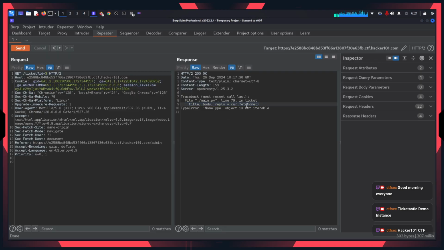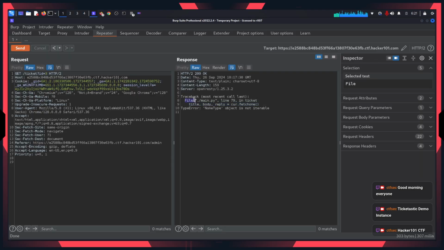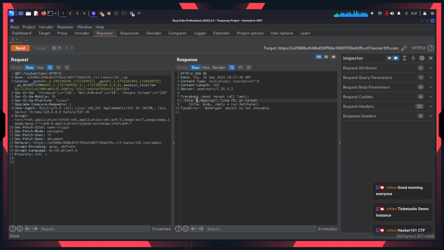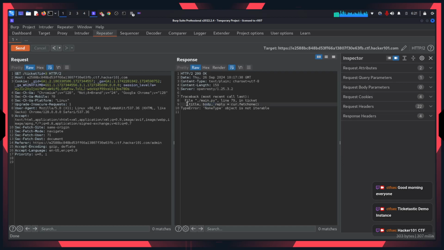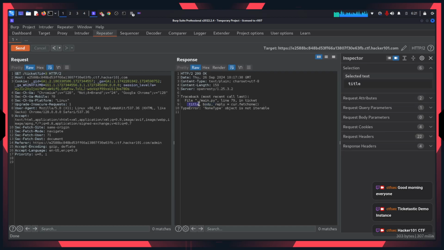For example, it says the file main.py, probably trying to search for a file called main.py within the application, which is a Python base, and it says on line 79 in tickets, title, body. So I'm hoping this might be some columns within the database. Reply. So I'm looking at title, body, and reply equals cur.fetchone.